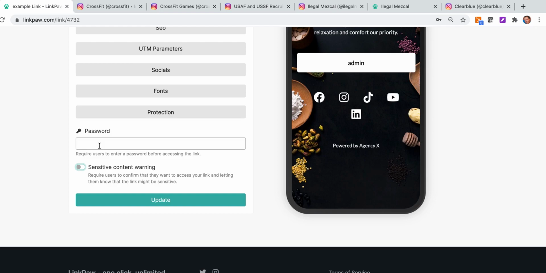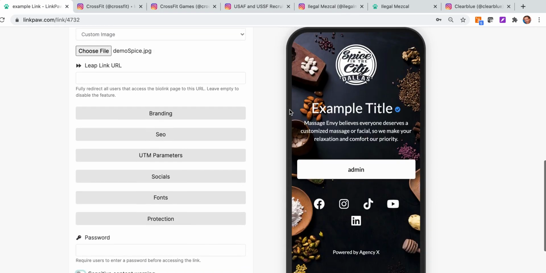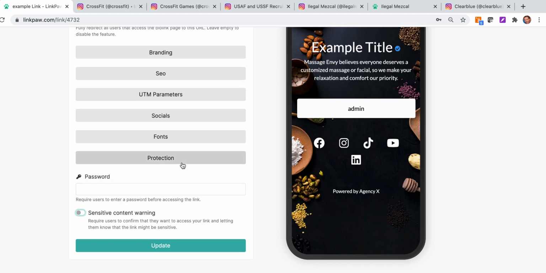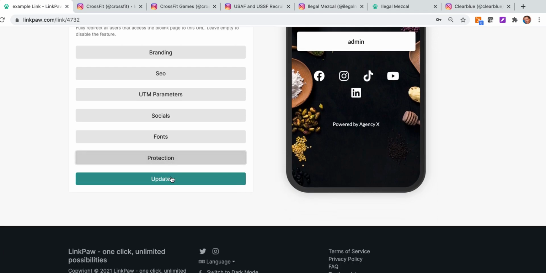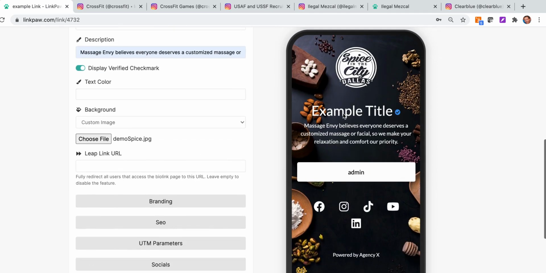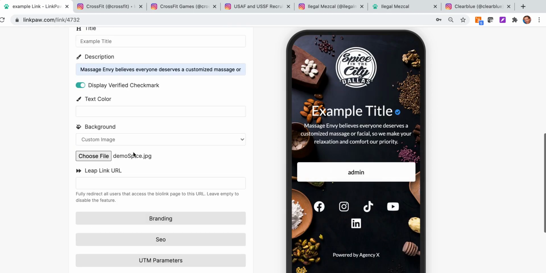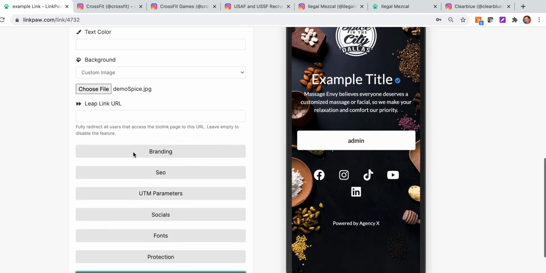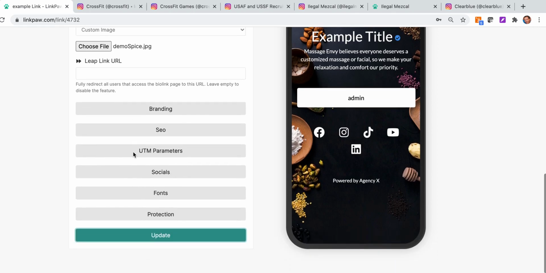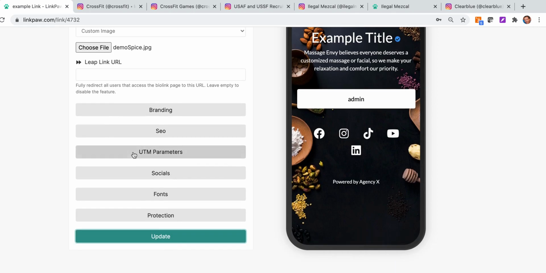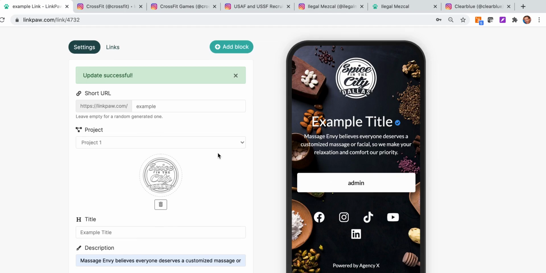So if there's ever a need to have your Linkpop password protected or display a sensitive content warning, just know that that's possible. So we've created the overall look and feel here.